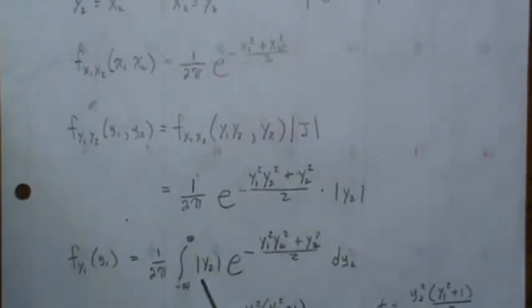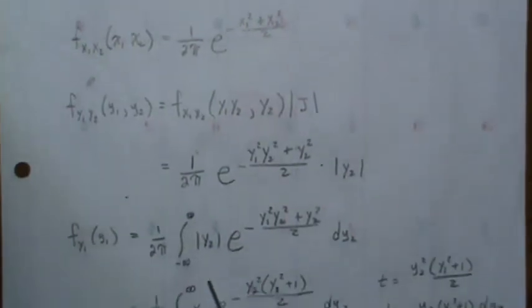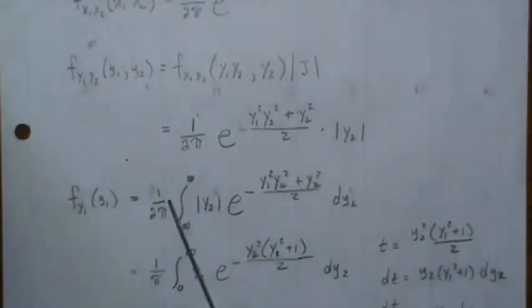Note that if we put in a positive Y2 or a negative Y2, it ends up being the same—it's a mirror image reflected about zero. So we're going to just integrate from zero to infinity but take it times two, the twos cancel, and we can get rid of the absolute value sign.